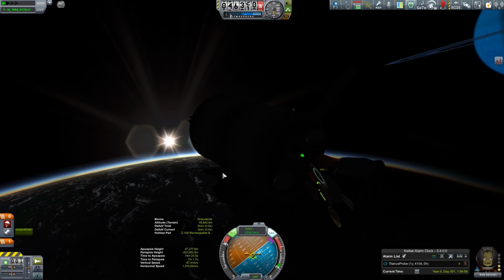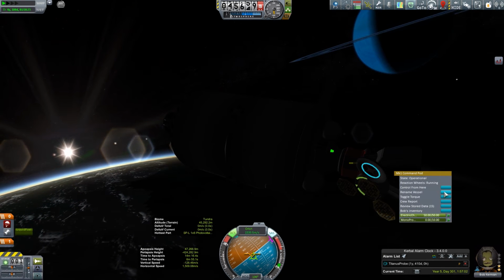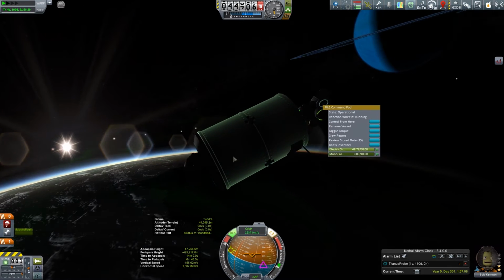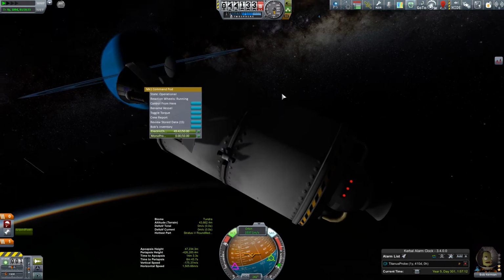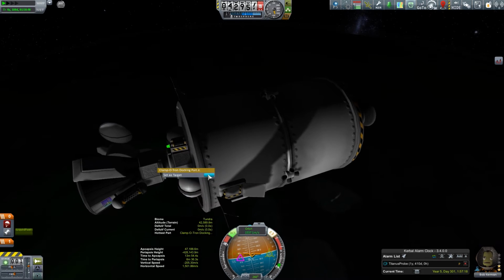So that is empty. It's not staged. I want to control from here and then flip this around. And then, no. Undock.